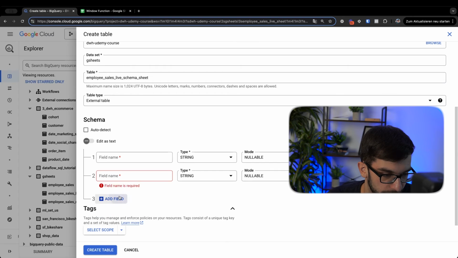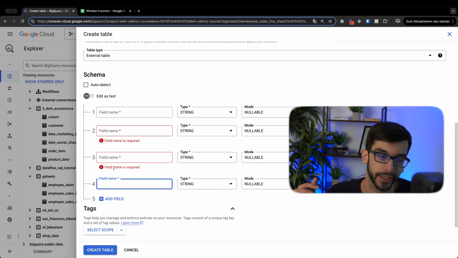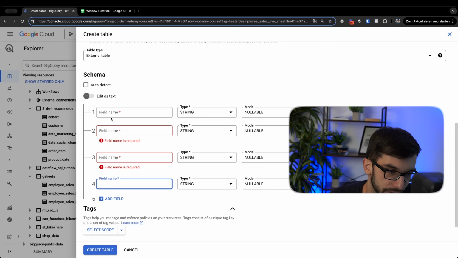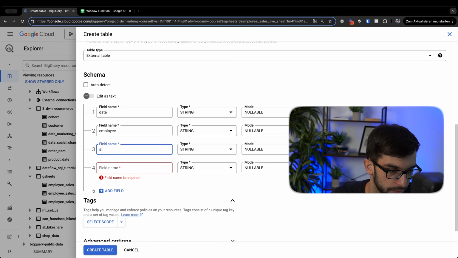Then we can also see how the text would work. If you have a super long file with a lot of columns, somewhere it makes sense to make it as a text with maybe text formatting and so on in another tool. Makes total sense. For 4 columns, we can do it like that. So we have date, employee, region, and sales.